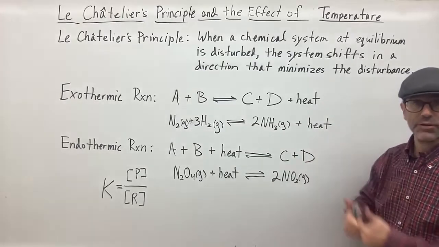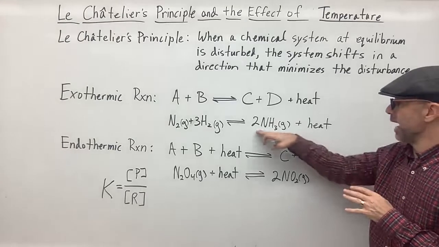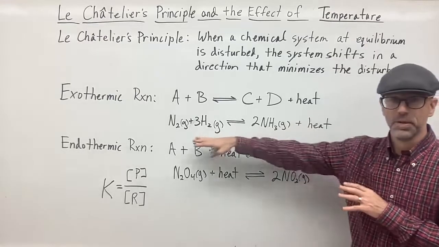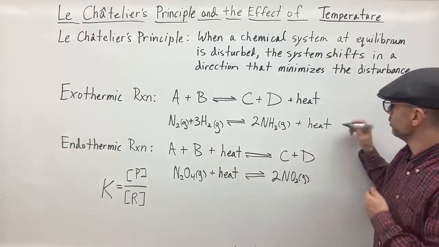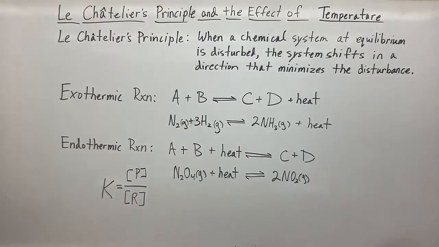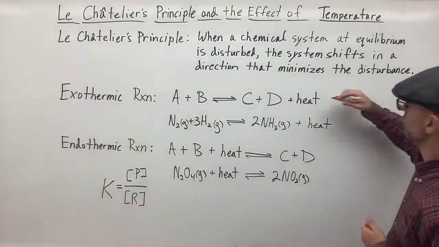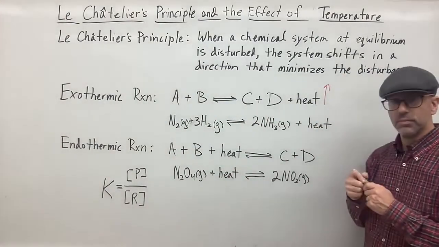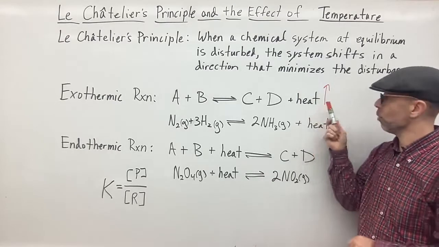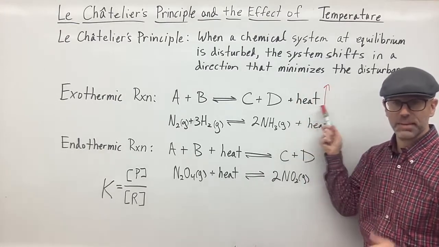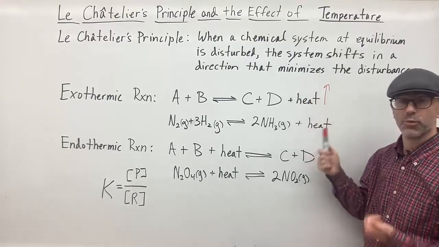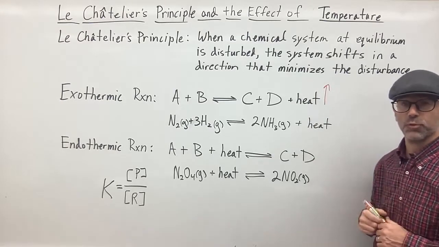So if I'm increasing the temperature, I'm not doing anything to the initial concentrations. The initial concentrations are what they are, right? But I'm increasing, let me use a different color. So if I'm increasing the heat, if I increase the temperature, that's like adding more heat. And so if we think of heat as a product here, it's like I'm increasing the product heat when I raise the temperature. Well, what is the system going to do if we think of it that way?